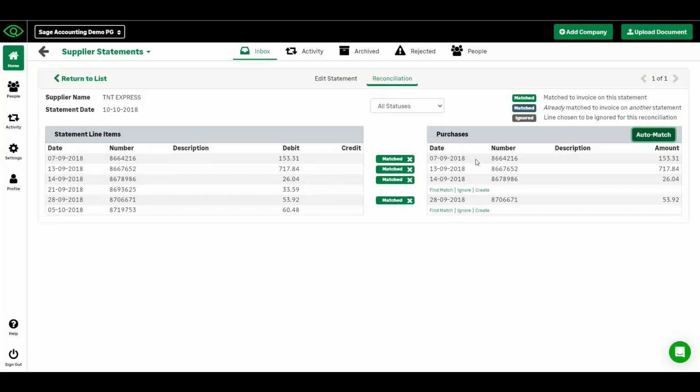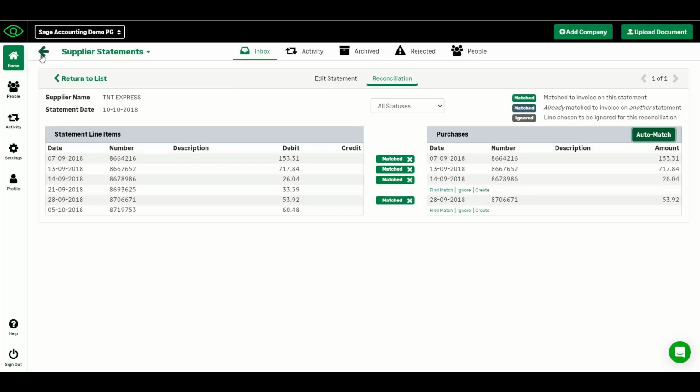matched. So if we were taking this statement as an example, we'll see here that we've got 4 to 6 invoices. We know we need to get onto TNT to get 2 that are missing. So that's the invoice ending 625 for 33.59 and the invoice ending 753 for 60.40. Once we get those, upload them into AutoEntry. Because Automatch is turned on, once they feed into our system, that statement will reconcile for you.